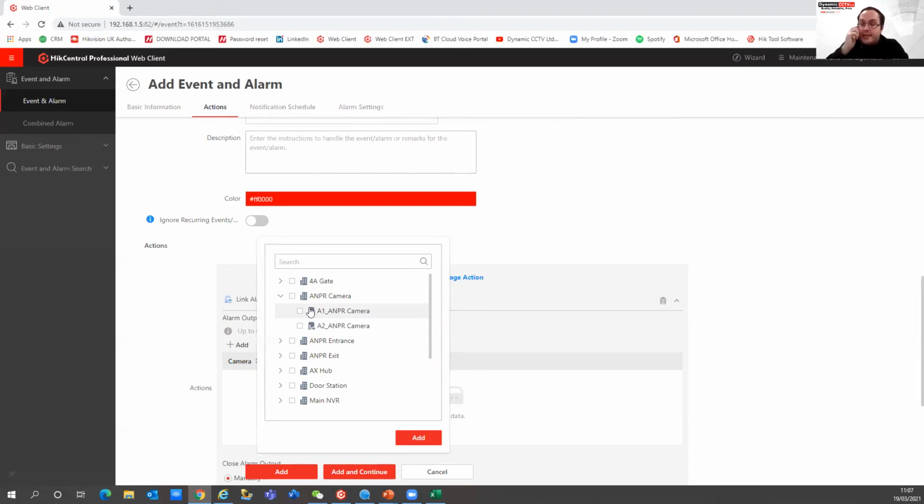It doesn't have to be the same device. So if you've got, for example, an intercom system, you can trigger that through the ANPR being detected on the system. So you can actually use the door controller relays from access control system, from an intercom system, depending on what's needed for the site.